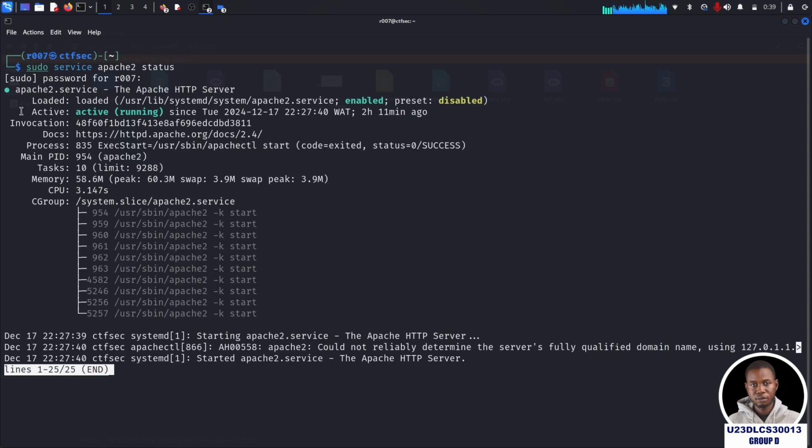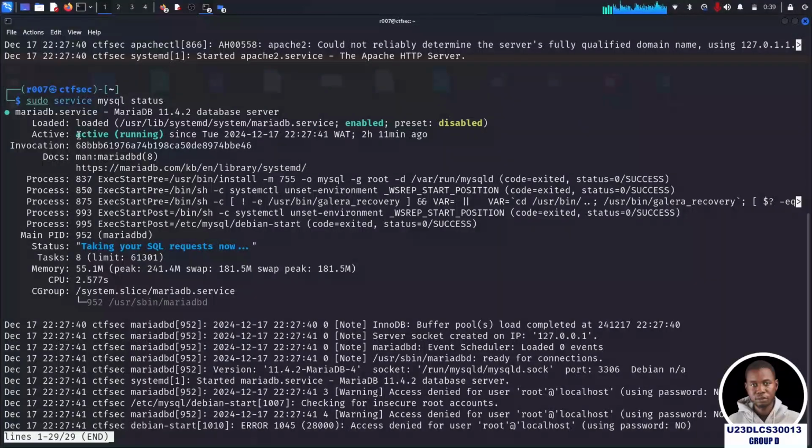You can see that our server is currently active and enabled, which is fine. We're going to check the second one, which is MySQL. You can see that MySQL is also in a running state and it's also enabled.